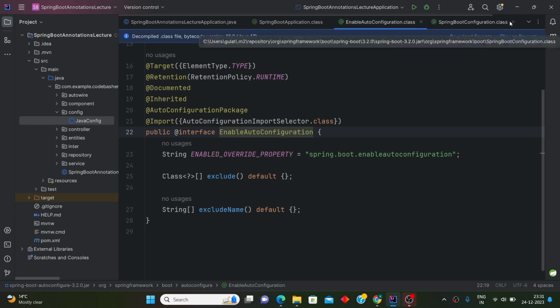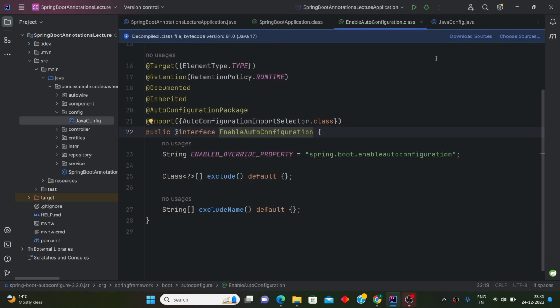So what it does, now see, this is our application that is running. Now this application will require a database also. The things with Spring Boot are very easy. In our pom.xml, we just need to add a dependency of the database.